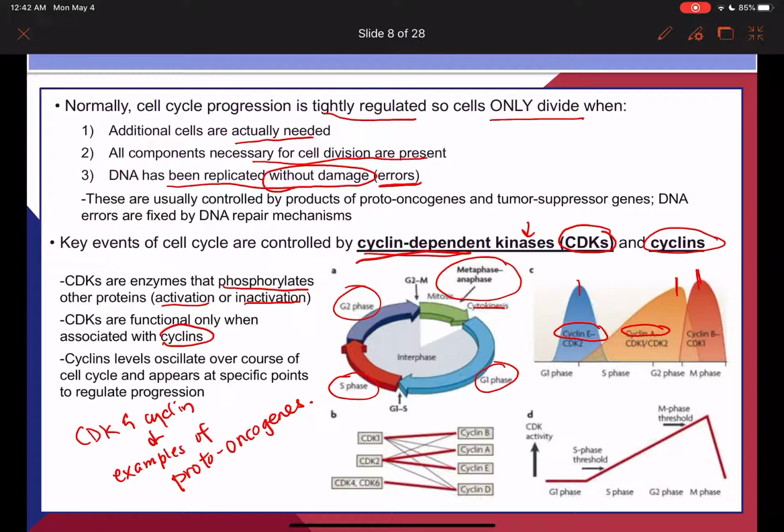The textbook makes the analogy of a car, okay? So proto-oncogenes are like the accelerator in a car. You're supposed to only step on it at appropriate times to allow the car to drive in a controlled manner. You can't press the accelerator pedal all the way to the floor and have your car speed up like crazy. So the mutation of a proto-oncogene to an oncogene is like stepping on the accelerator to the floor continuously, regardless that there are stop signs or even a red light ahead, okay?